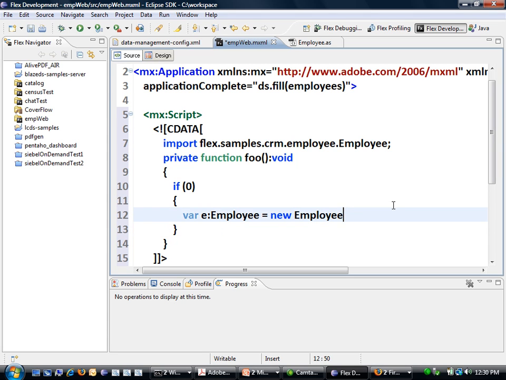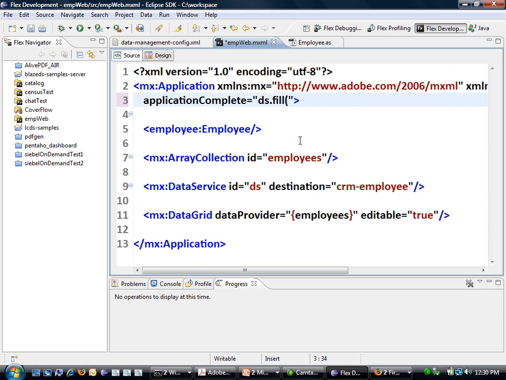Okay, so we need to go back here. We haven't talked a lot about desktop applications, but we now have, with the Adobe Air, Adobe Integrated Runtime, the ability to take web applications and run them as desktop applications. We can do that because we want to do offline data caching. We want to be able to do native drag and drop. We want to be able to do system notifications. All sorts of reasons for wanting to build a desktop application rather than or in addition to your web application. Parlays.com is a great example of why you want the offline available Air version and the online Flex version.